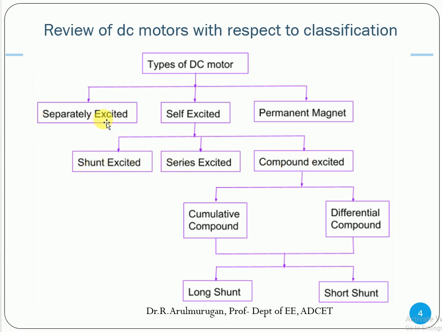In separately excited, we always use the shunt motor. The shunt winding is present in self-excited and also in separately excited. Always we prefer the separately excited shunt motor. Why? Because the speed control is more flexible and reliable. The field winding is separate, so if the armature is open, it doesn't affect it. That is the reliable purpose. Separately excited speed control is good. Then for self-excited, we always prepare the series motor.